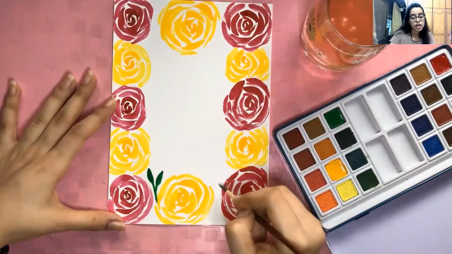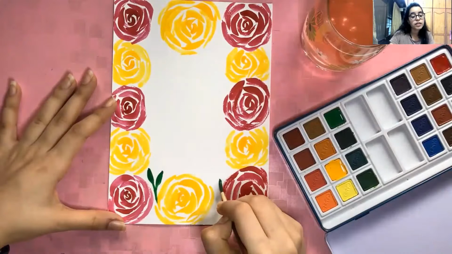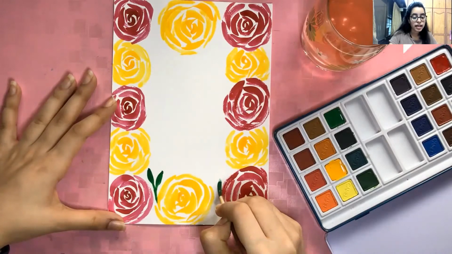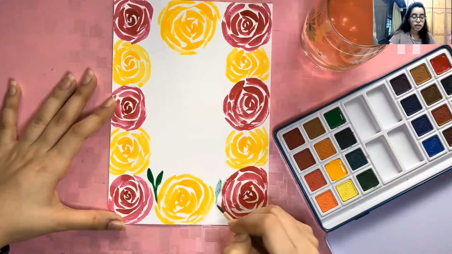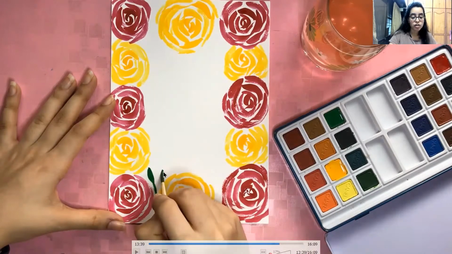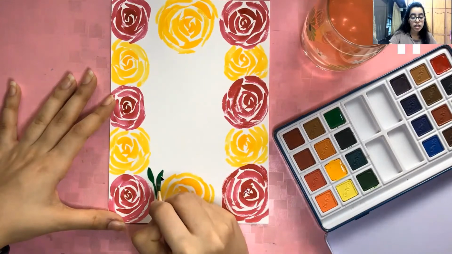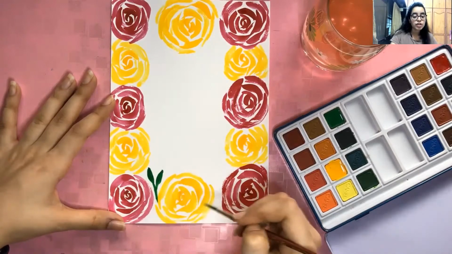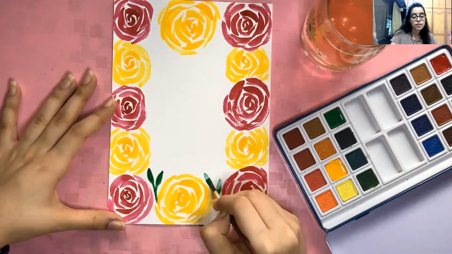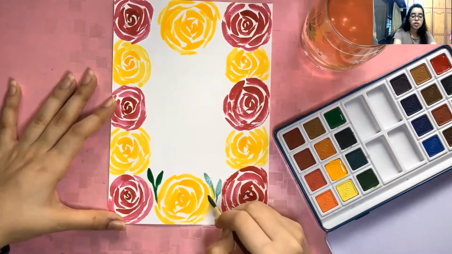So if you're not aware about this stroke, quickly repeating it for you, we place the pointed edge of the brush onto the paper, and then press the entire brush onto the paper, and then we lift it up smoothly. Okay, so here's a quick recap for you. We place the pointed part of the brush onto the paper, place the entire brush onto the paper smoothly, and then lift it up. Okay, I hope you can remember this technique now. And if you're finding it difficult to create leaves with the help of these strokes, you can simply just draw two curved lines.